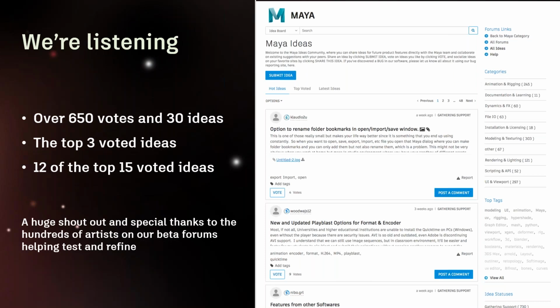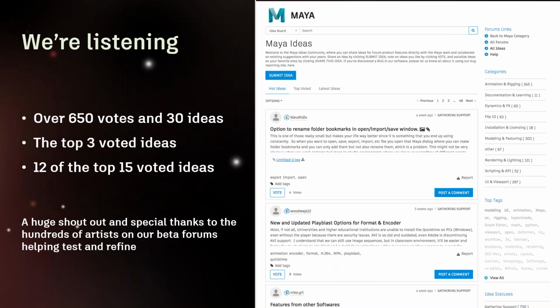This can be anything ranging from bug fixes that you wish to see in Maya to even new features that you would like to see added. With the release of Maya 2020, we've looked at about 650 votes spread across 30 different ideas.